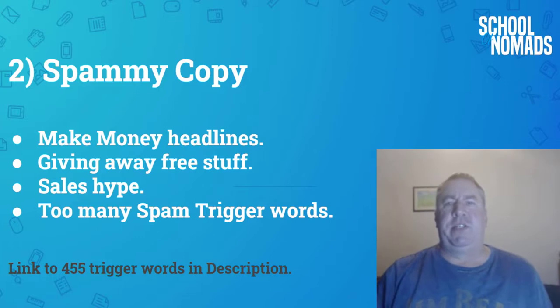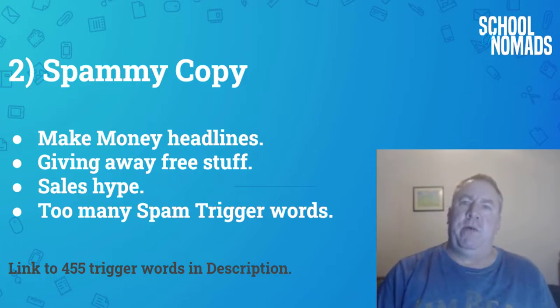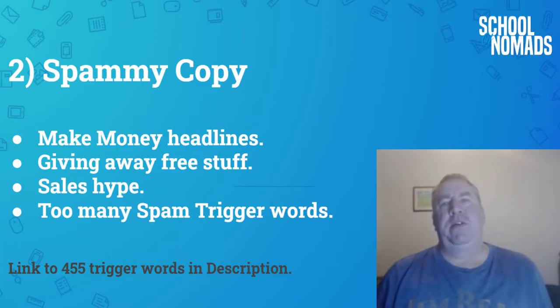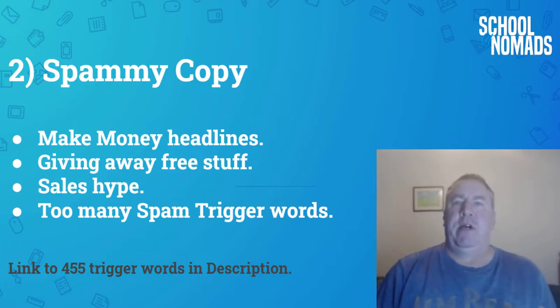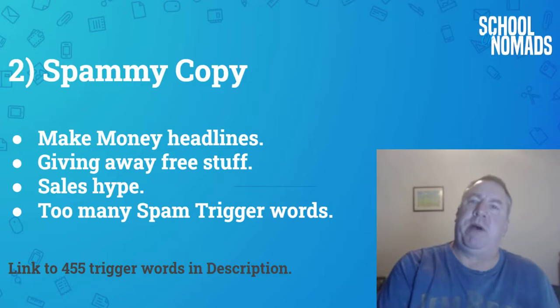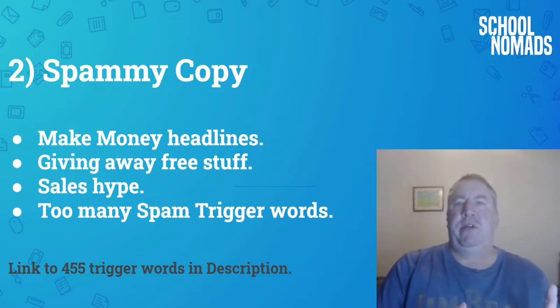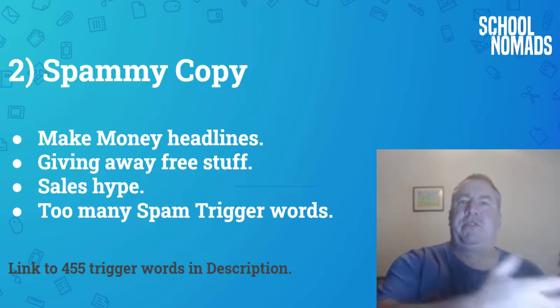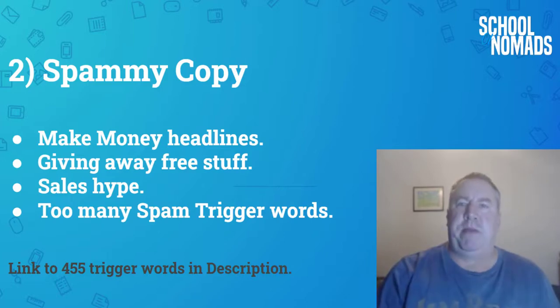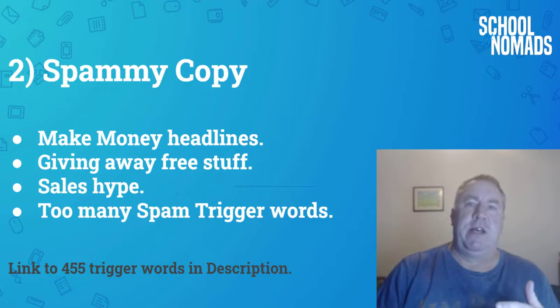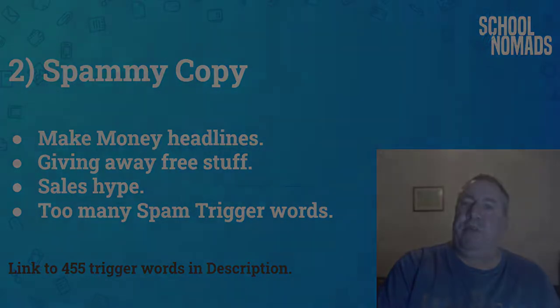So one thing I will do is leave a link in the description below to a list of 455 spam words. These are the types of words that will end up getting your emails put straight into a junk folder rather than read by people. So it's a really useful resource. You can compare your existing emails to that and then figure out whether that's one of the reasons why maybe you're not getting the open rates that you deserve.